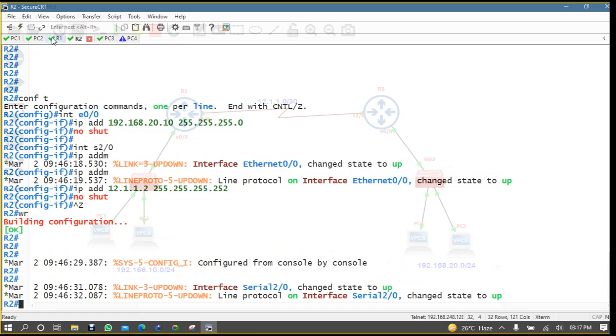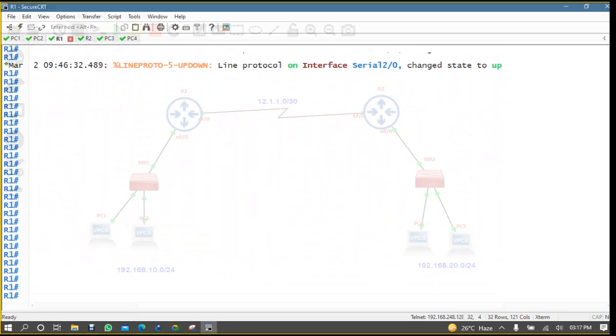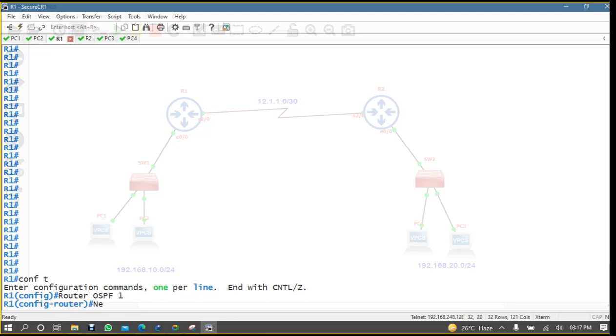Okay, now what we can do, we can come to R1 and enable OSPF. Router OSPF 1, network with wildcard mask, area 0.